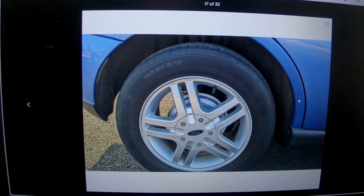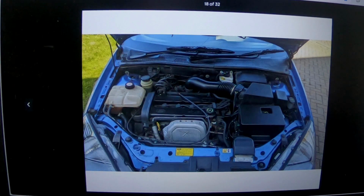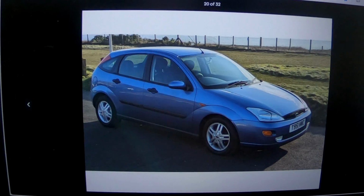That looks very solid there. Very solid. That looks reasonably tidy as well underneath the engine bay. And I love it when they take pictures underneath the engine bay, because that's what I'm interested in. Oh, one of your stoppers has moved off down there. That piece of foam should be sitting up here, and it's missing on that side. So all things like that I notice. Little things.